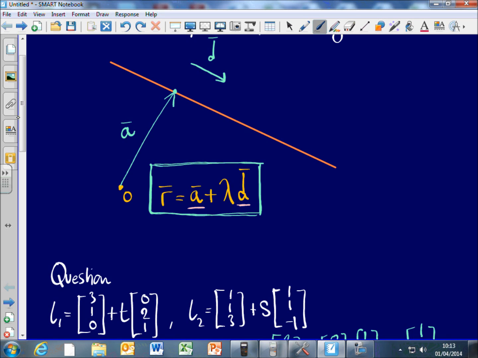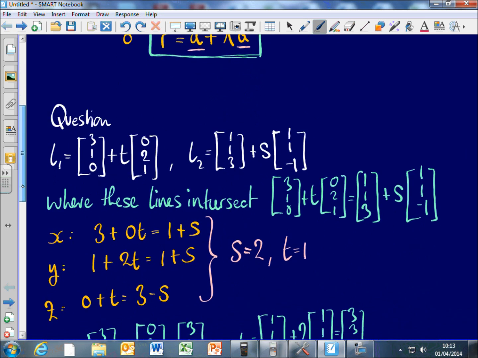So if I want to know what angle two lines make with each other, the only thing it really depends on is the d part of the line equation, the direction they're pointing in. So what I'm going to do is use the dot product to find the angle that the lines make with each other, but I don't have to dot the whole line L1 with the whole of the other line L2. All I'm really concerned with is what direction the lines are pointing in, because that will determine what angle they make with each other.